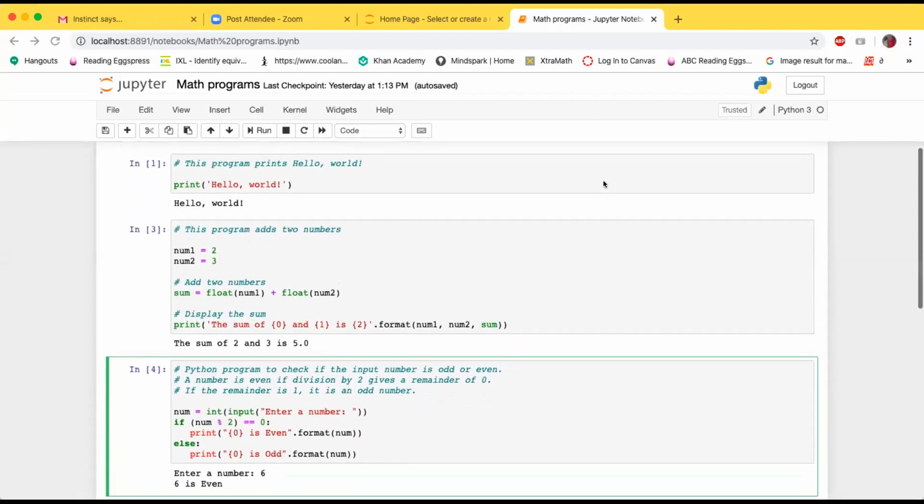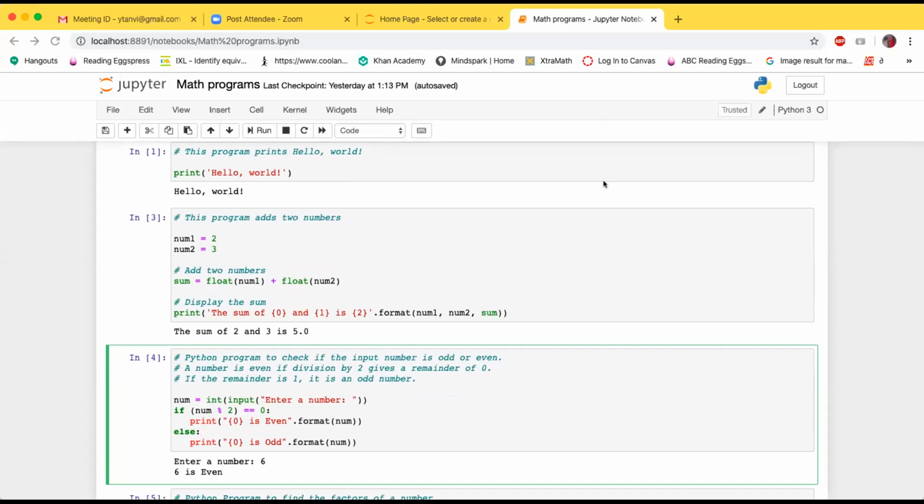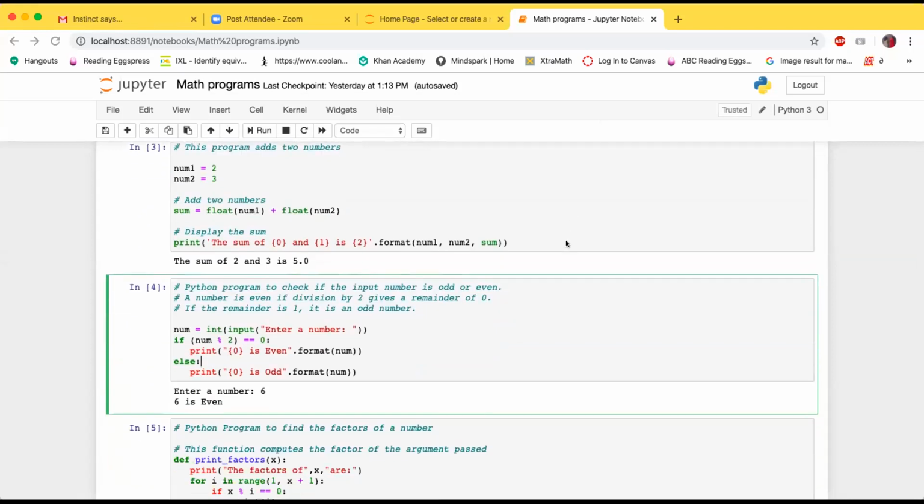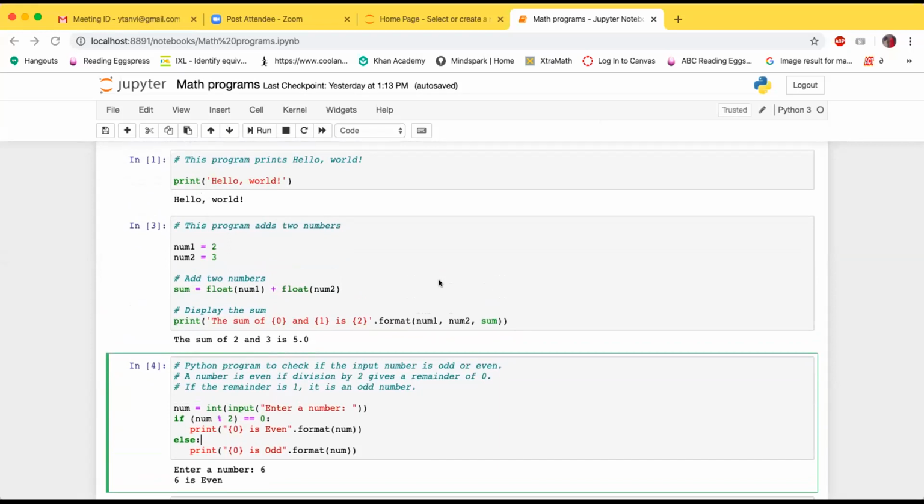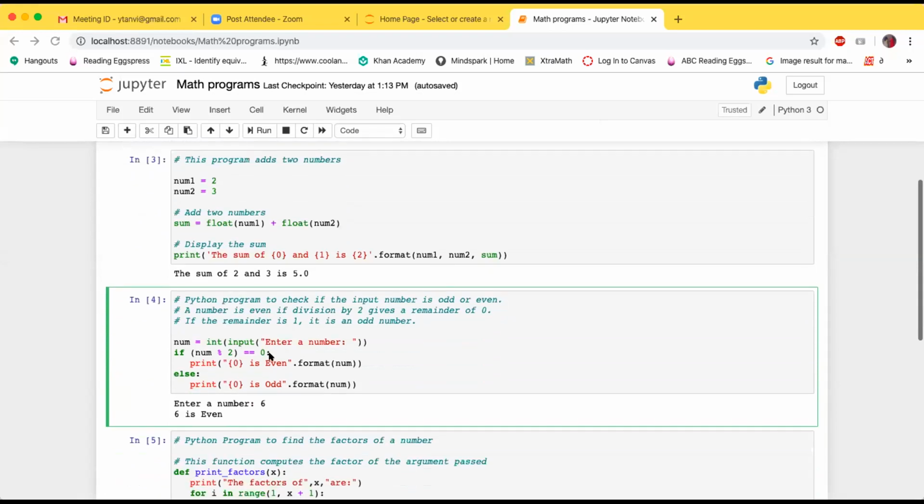I've done a program to check if the number that you put in is odd or even. What it does first is it reads an input integer using the raw input. When the input is divided by 2 and leaves the remainder 0, it means it's an even number. And when the input is divided by 2 and leaves a remainder which is not 0, it's odd. And when the input is 0, it's even. The same condition applies to negative numbers too.